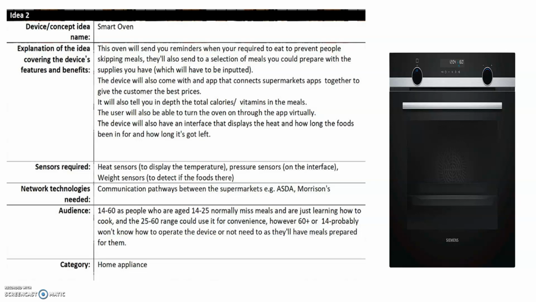So the ability to remote control your oven, if you're out at work and you've left something in the oven that you want to be ready when you get home, being able to communicate that to the oven, so you don't have to get back and then wait half an hour for it to cook. It's just there ready to go. Maybe having some detectors in there or alerts about burning food perhaps. If you have a habit of doing that, like my partner, perhaps that could be a good idea to include, and give you warnings on that for things like the classic being oven chips potentially.